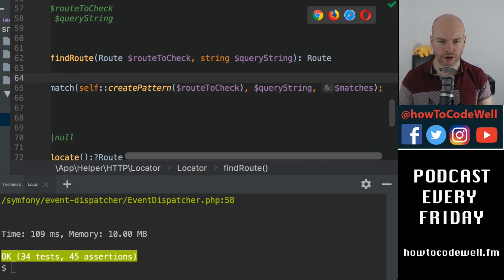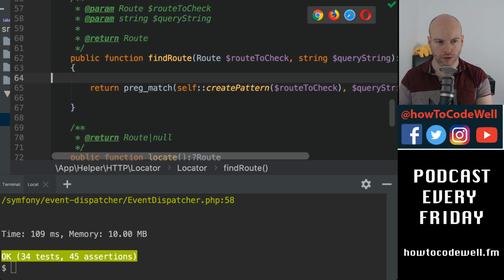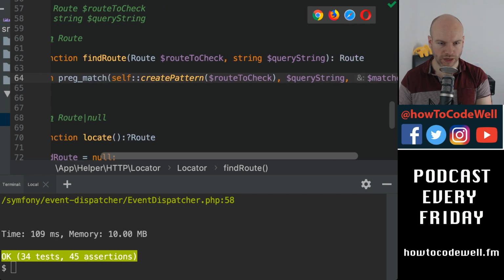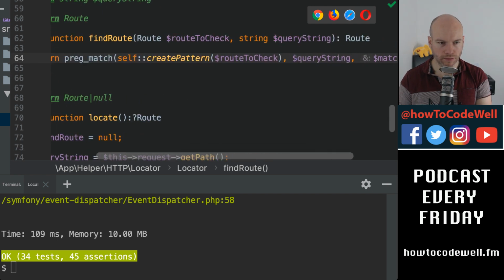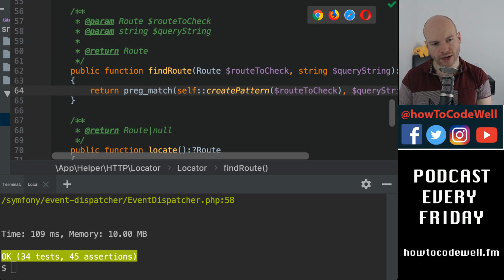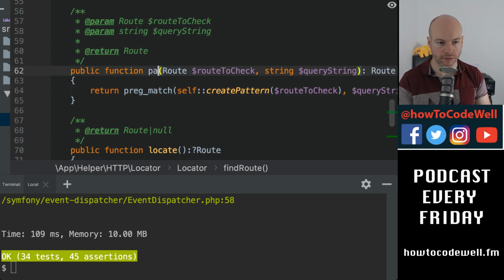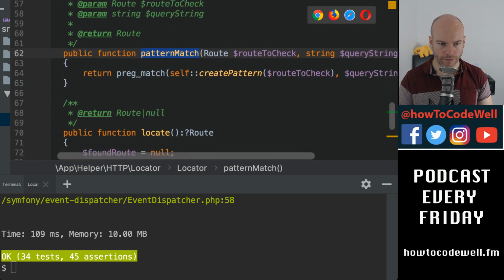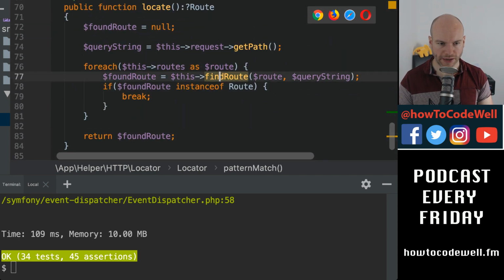Now I know I've screwed up with the matches. The matches needs to go somewhere, but we will worry about that when we need to. But this is a nice sort of succinct pattern. So I guess we could call this pattern match, because it is a pattern match. So if pattern match returns this pattern match root, and then there we go.